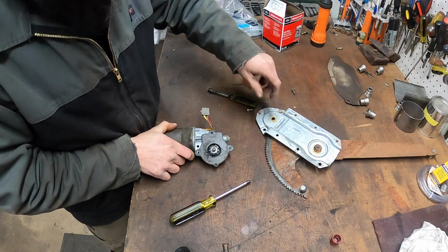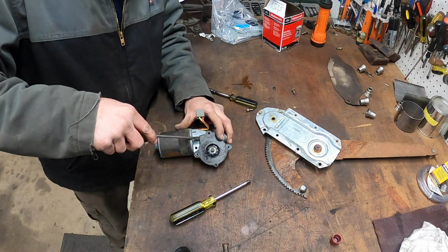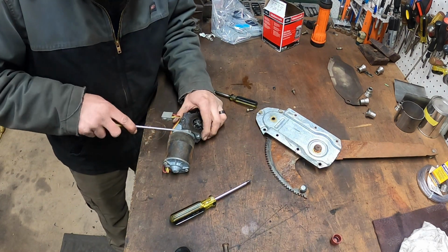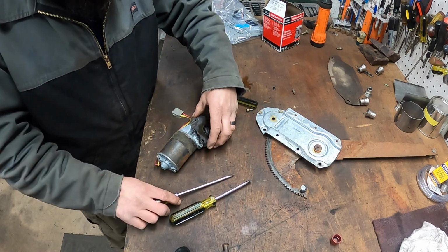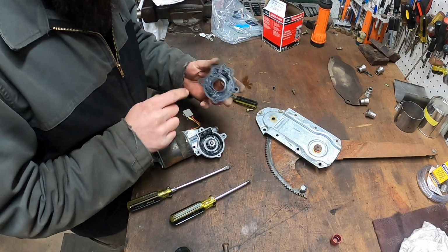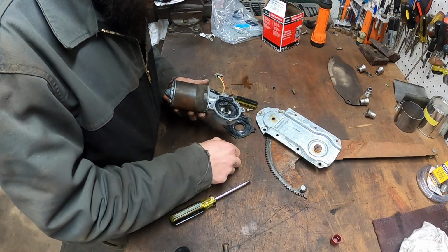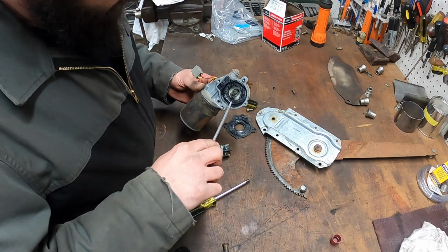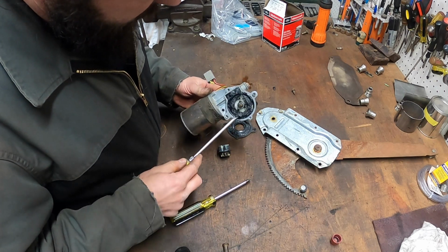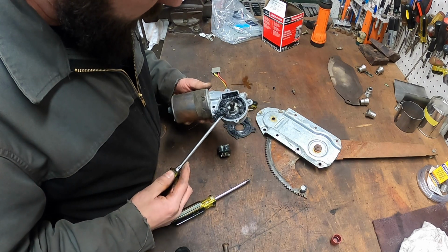Come on. Come on. Come on. There it is. Oh yeah, it's completely destroyed. Yeah. There's just junk in there, man. Ugh. Okay. There's plastic over there even, I think.